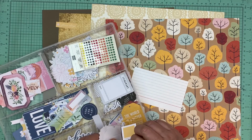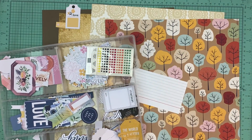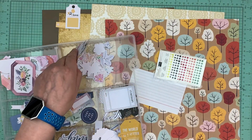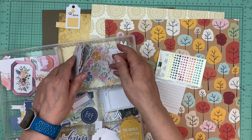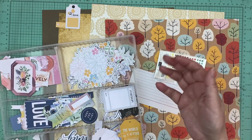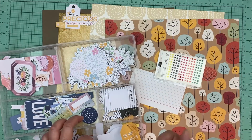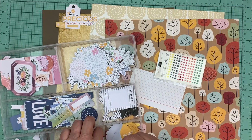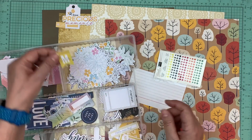Usually when I make page kits and stuff, it means that I'm not really in the mood to actually scrapbook, but I'm in the mood to be in my room and actually doing something scrapbooking related, but maybe a little bit more chill. So by doing page kits, I'm doing sort of a future layout. So I'm okay with that, because what it does is makes it so that when I go to put this page together, then it comes together quickly. Little moments.